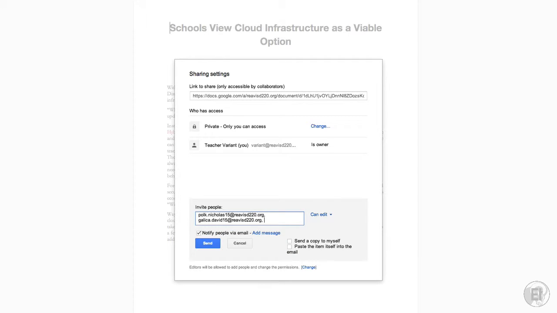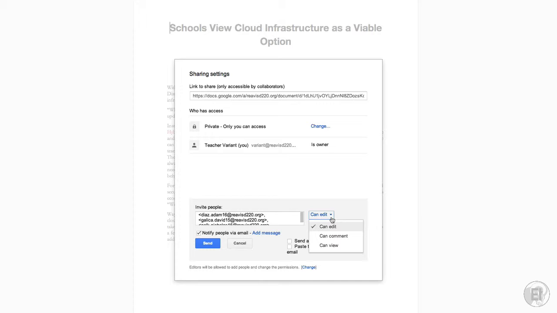But since I've created a contact group for this class, I can just type the name of the group. I'll hit Enter on my keyboard, and you'll notice that my students have automatically been filled into this box. So again, creating groups in your contacts page is a real time saver if you plan on sharing documents with students often. This is a nice feature as well because I can now pick and choose which students can do what to this document. To the right of this box, you'll see a button that says Can Edit with a drop-down arrow. This is where I can choose how this document is viewed.